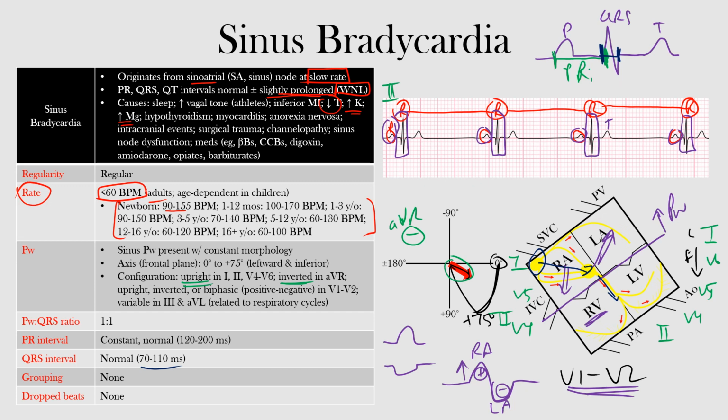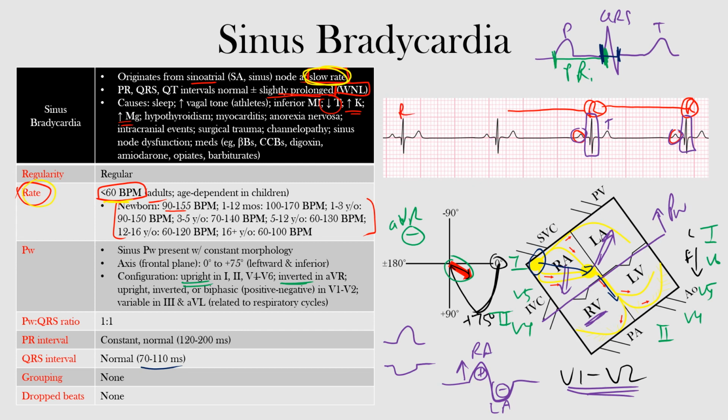All right, let's briefly review what we discussed before we end here. We talked about sinus bradycardia, pretty much the same as our normal sinus rhythm. The only exception is our slow rate. We talked about the rate here being less than 60. Let's just look at how we find the rate here.